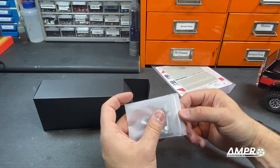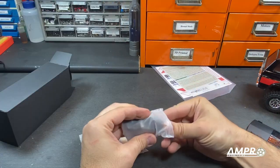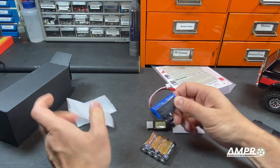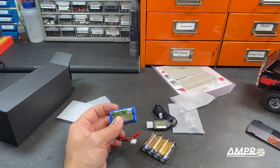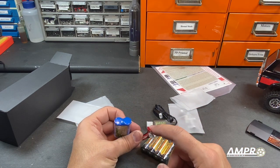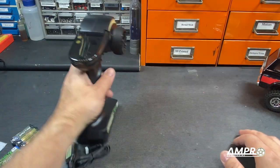Some tools in here. Probably a charger. Yep. Actually, it comes with double A's. That's interesting. This is quite similar to the WPL D12 battery pack. Different connector, which I prefer these JST connectors. Okay, batteries are in here.